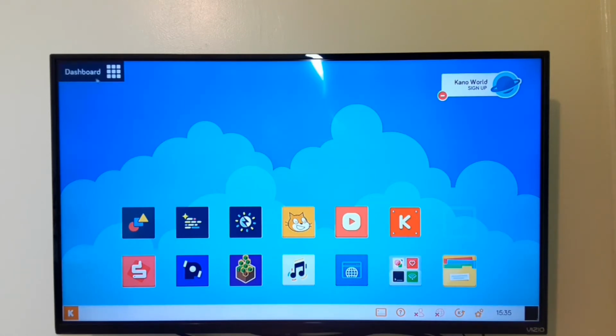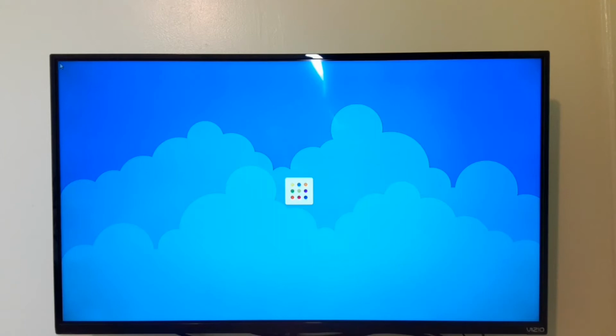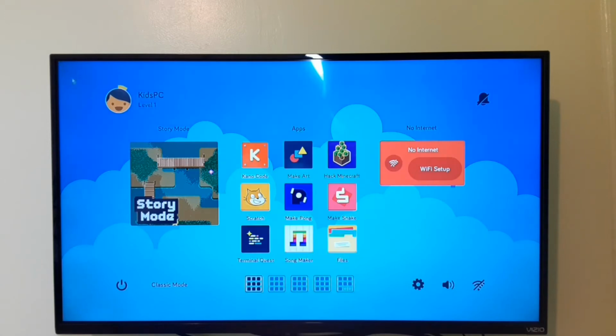And here where you have those squares up here, that's the dashboard. On the dashboard you can launch the story mode. This icon right here, that's the one you press for story mode, and then it's gonna load.